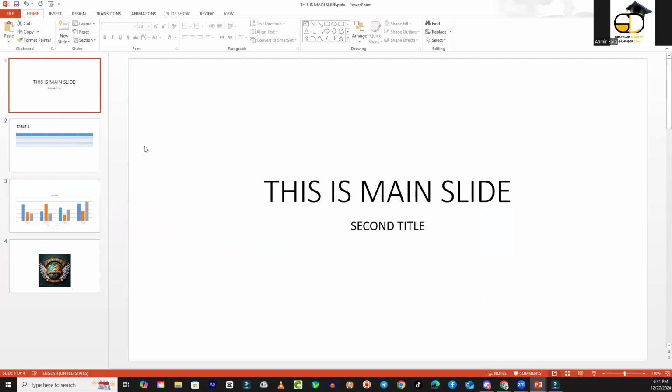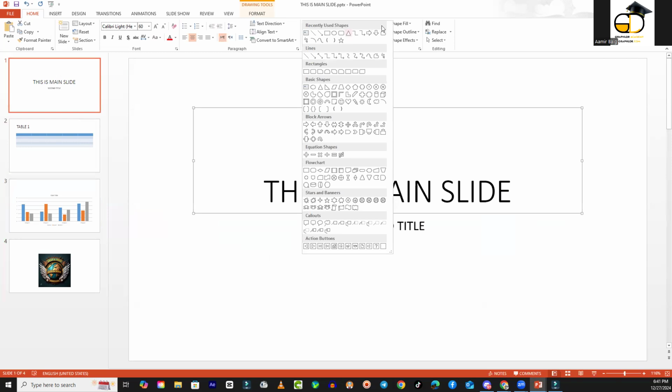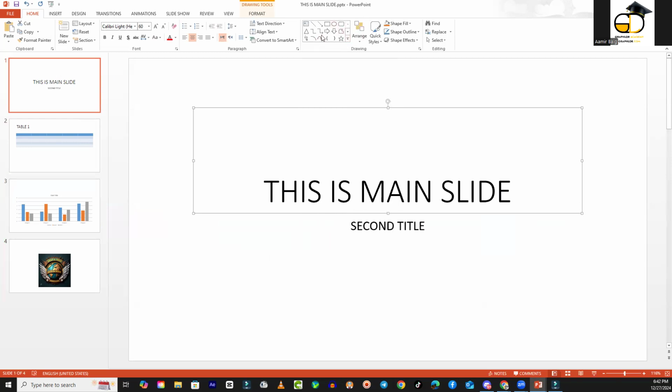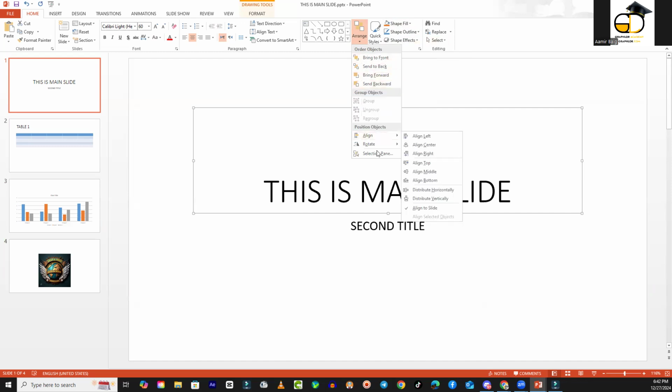You have learned many things in MS Word and MS Excel before, just like a drawing tool. These are the shapes. You already know how to use these shapes, and how to use shape fill, shape outline, shape effects, and arrange the shapes: bring to front, bring to back, bring forward, align, rotate.